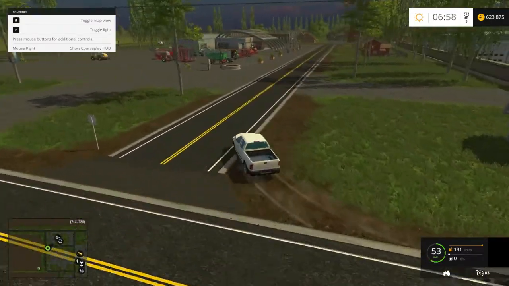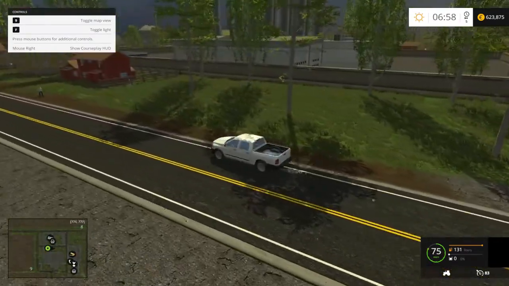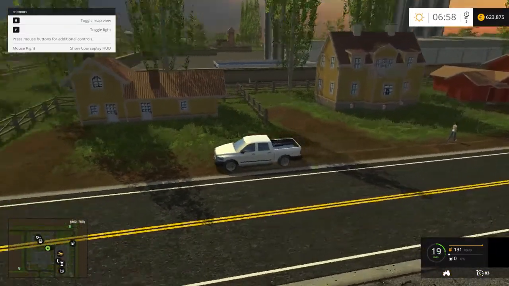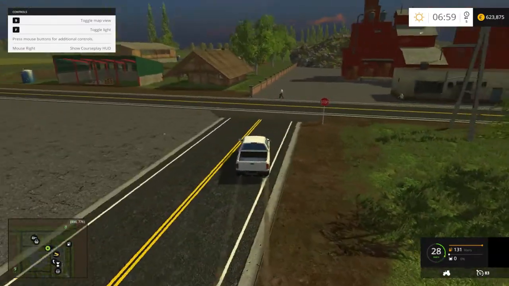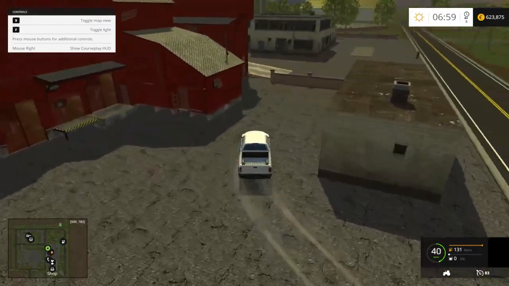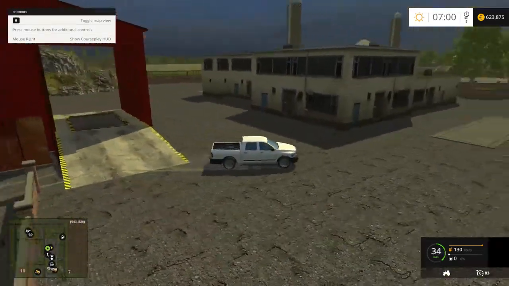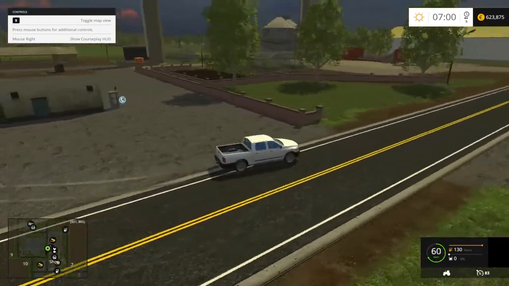Here's the shop. As you can see, there's more gear here. I think that is just an empty space. Yeah, I'm running people over here. Over here you've got seed, fertilizer. This is the grain elevator sell point. Up in here, there's a weighbridge. Back here, we've got the garden centre.